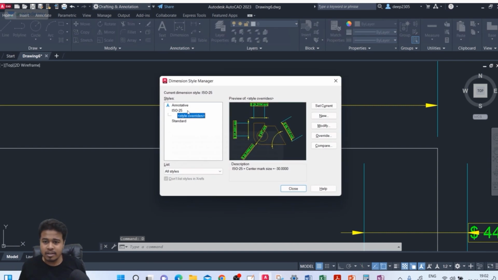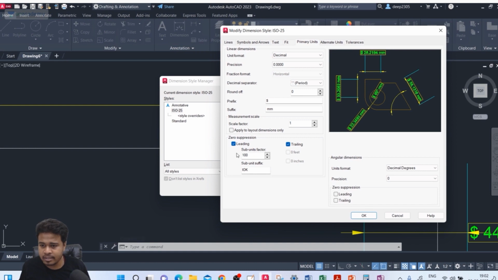Now the next option is very critical and very important. You must understand this very carefully. Leading. Leading means at the front. Let us say this subunit factor is 1, and let us delete this. Subunit factor is 1 as of now.